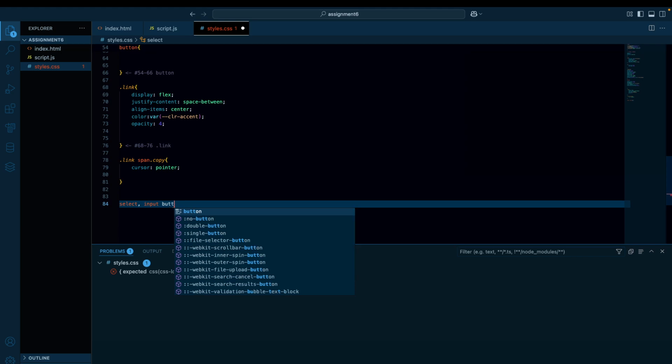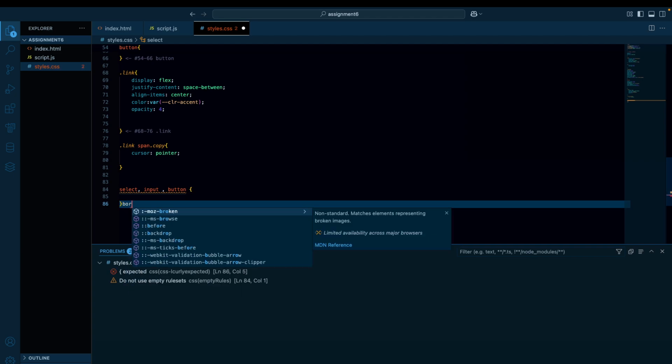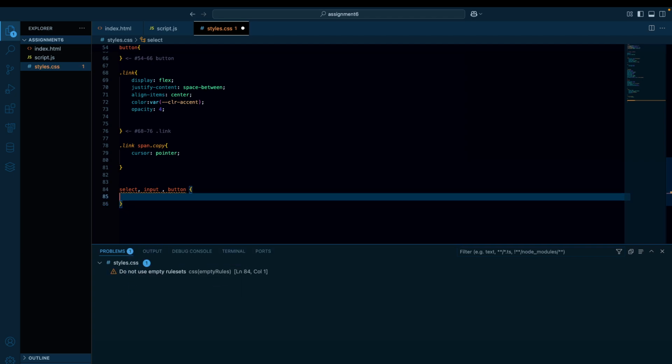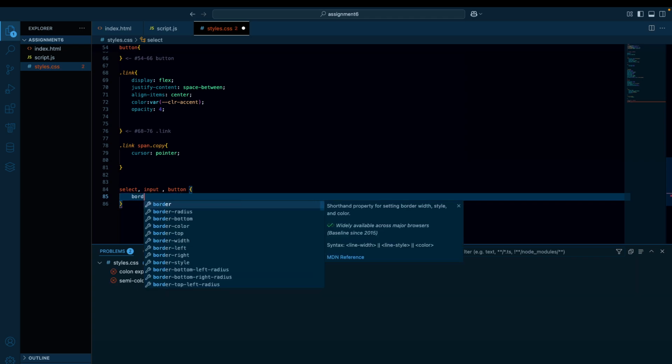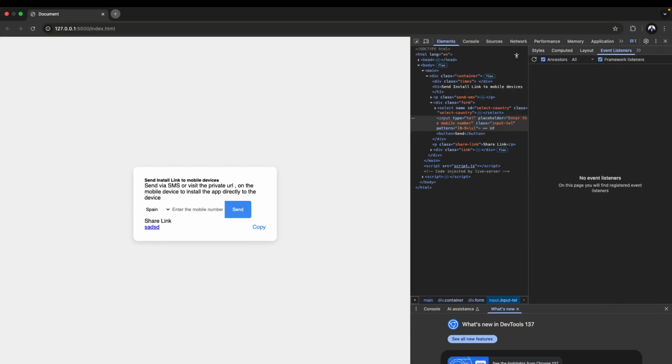Select, input and button, right? From this, let's make the border none. So if you come here, border has been gone. Now let's see how it is looking.